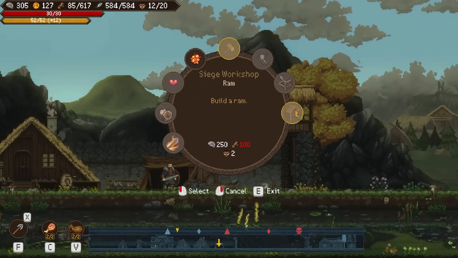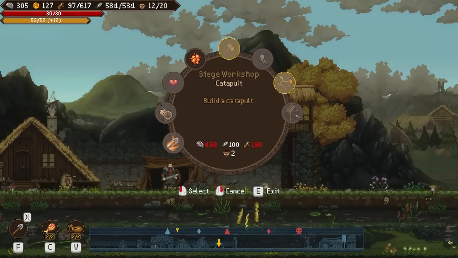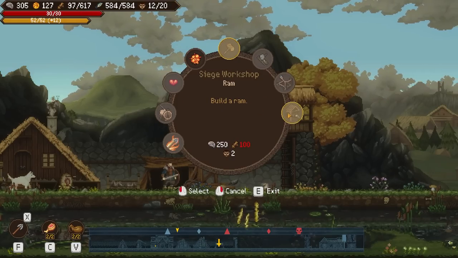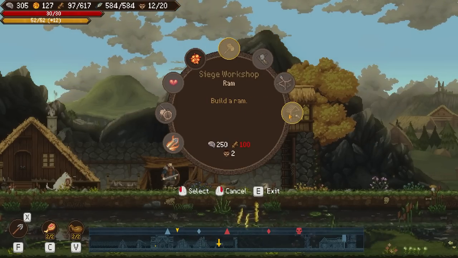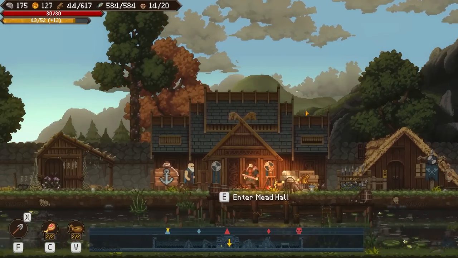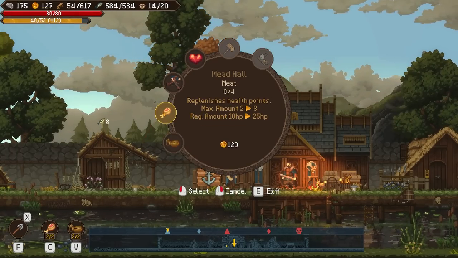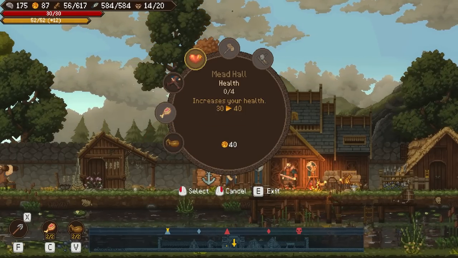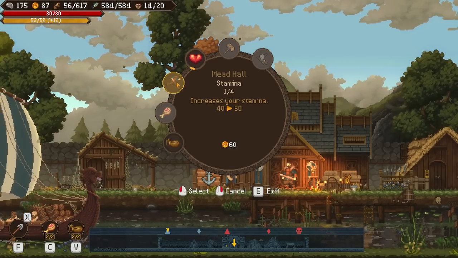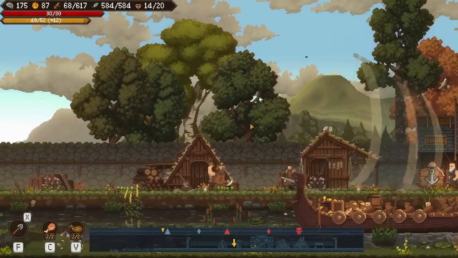The catapult is 450. The ram is 100 wood. I mean, we can afford that, like, now? Right now? There we go. I knew it. Okay, I can also afford an upgrade at the meat hall. Yeah, let's take... Actually, just give me HP upgrades. I think that's what we kind of need. HP and a stamina upgrade, or HP and a meat upgrade. You know what? We'll leave it at that, and I'll come back for it.